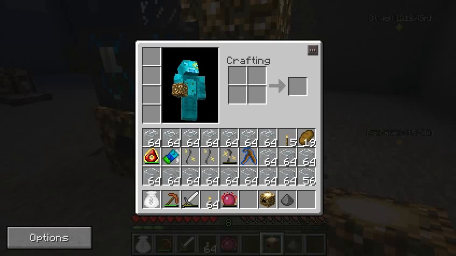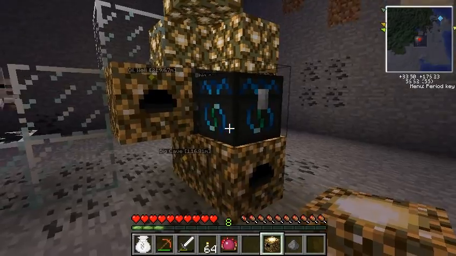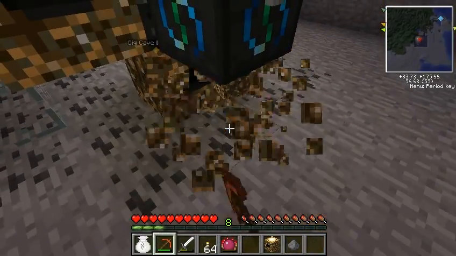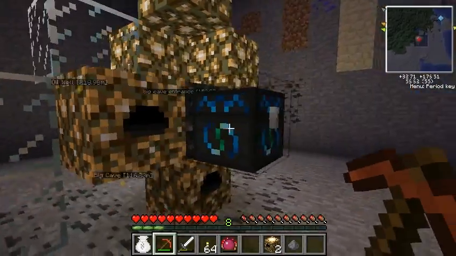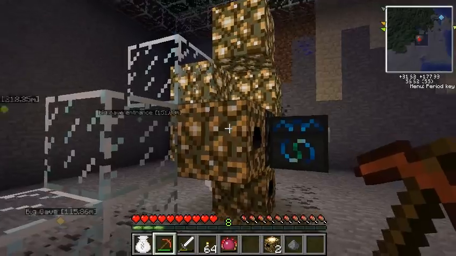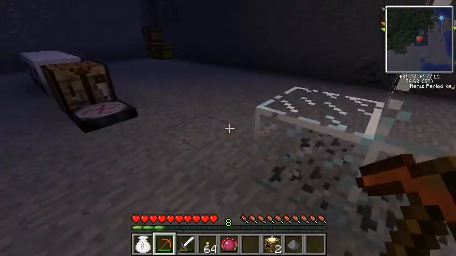Oh, Shazbot. You know what I missed? I mucked it up a little bit. There's supposed to be a dark matter relay and a relay under this one, not an energy collector. Okay. Well, that's okay. We can just dig down one. Yeah, that'll be okay. So under this is supposed to be another one of those, these things right there.